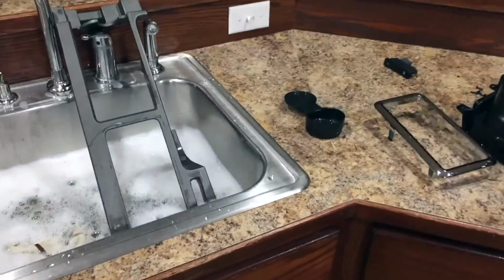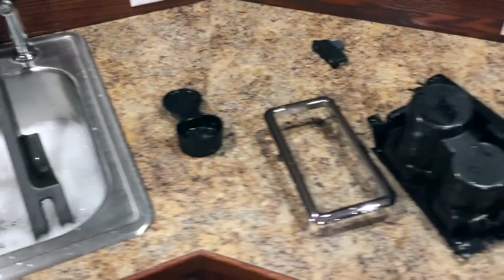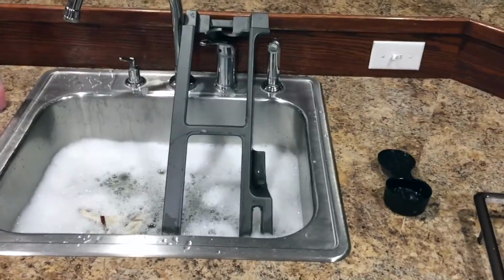Okay, so here I am up in the kitchen, which I've converted into our center console parts cleaning facility. And yes, my wife is out of town.